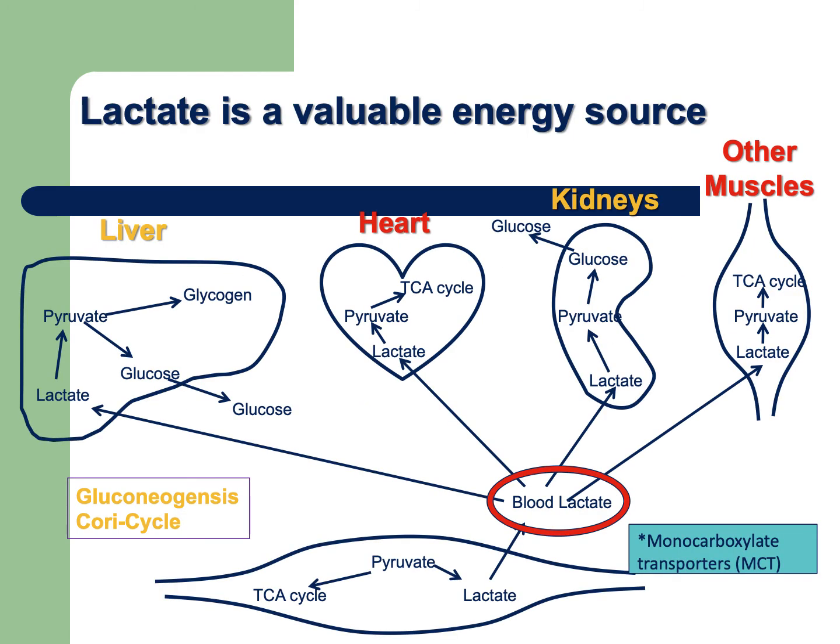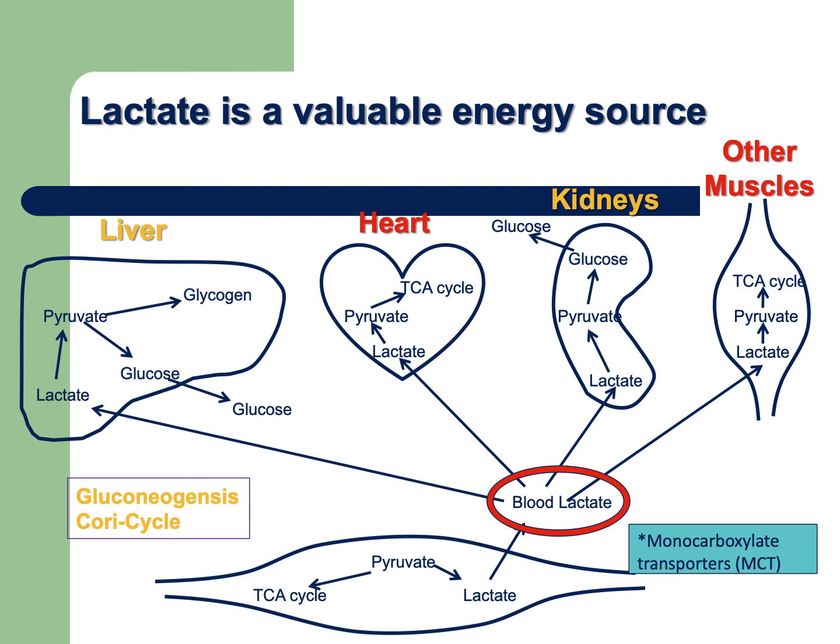Here are some of the major organs that use blood lactate and convert it through the process of gluconeogenesis, the process of creating new glucose, and then put it back into the blood to be used by working muscles and other organs. This is known as the Cori cycle. So the combination of gluconeogenesis, using lactate and converting it to new glucose, and then the process of dumping it into the blood and circulating it around to other tissues to use again is called the Cori cycle.